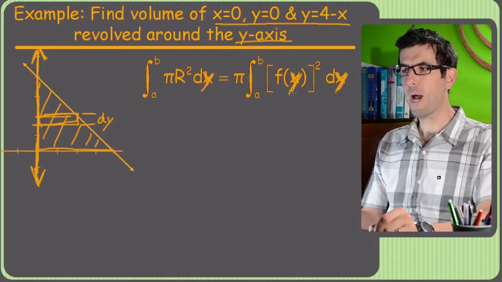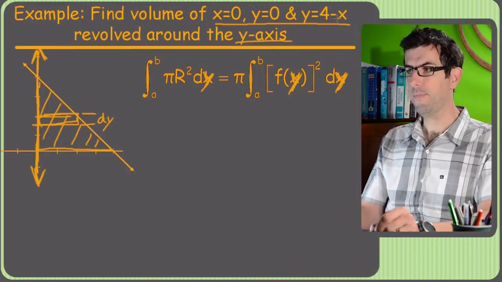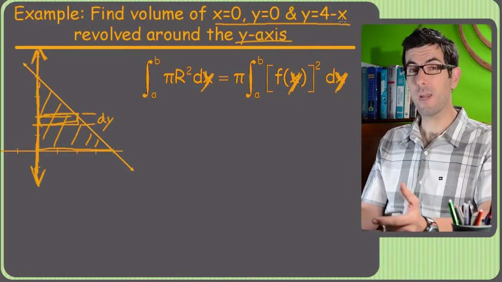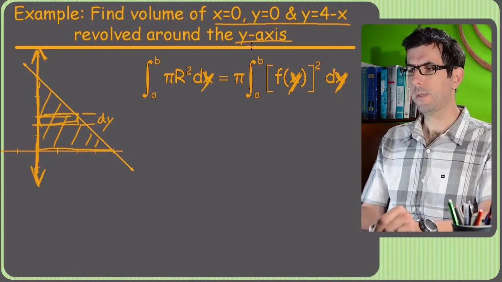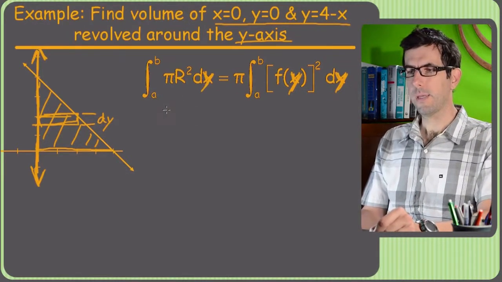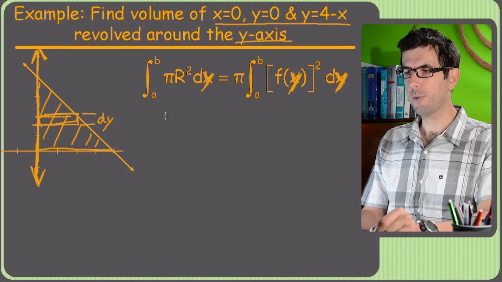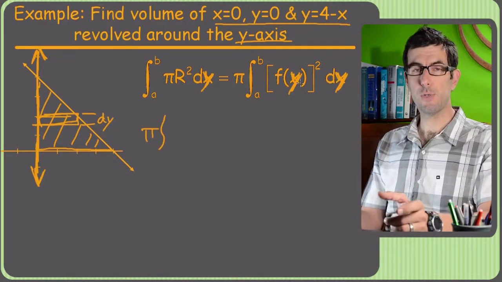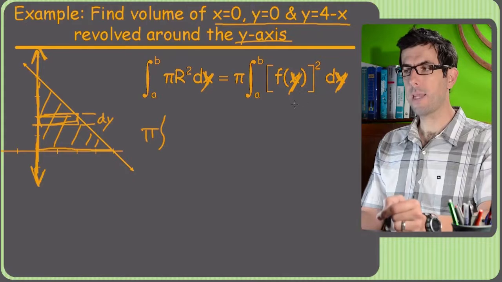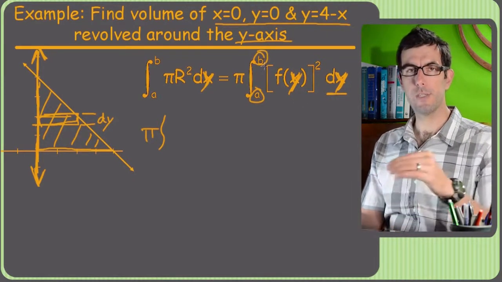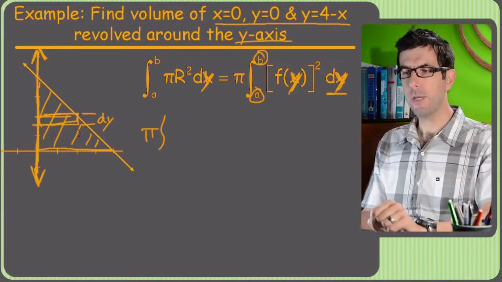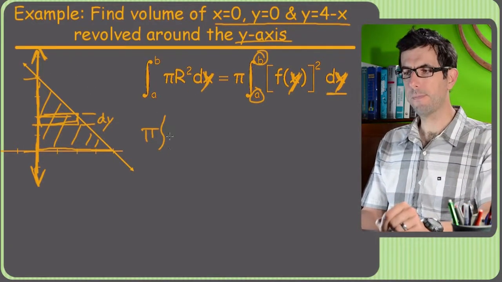We have to have functions of y, not x. So that means y equals 4 minus x isn't quite right. We need x as a function of y instead of y as a function of x. So the only subtlety here, let's see. So we're going to do dy. So let's plug and chug through the formula. I have a pi out front. My lower limit of integration. Now this time we're doing the range of values of y, not x. Because since we have a dy, our a and b is what ranges of y this region covers. Looks like it goes from 0 up to 4.